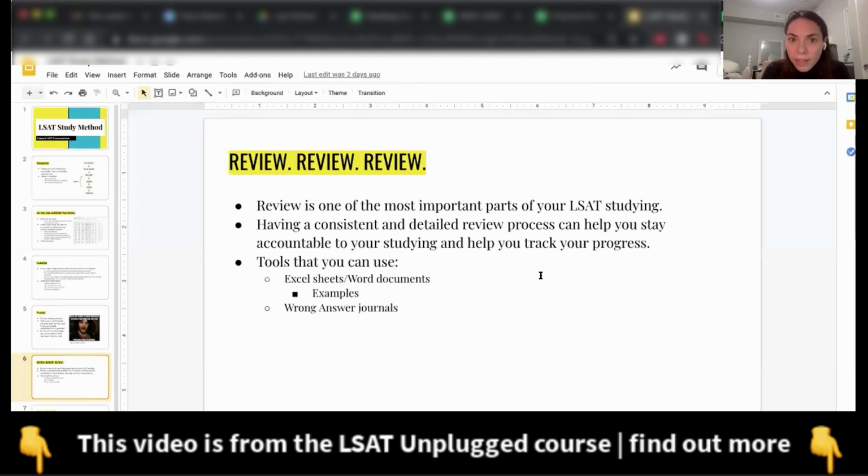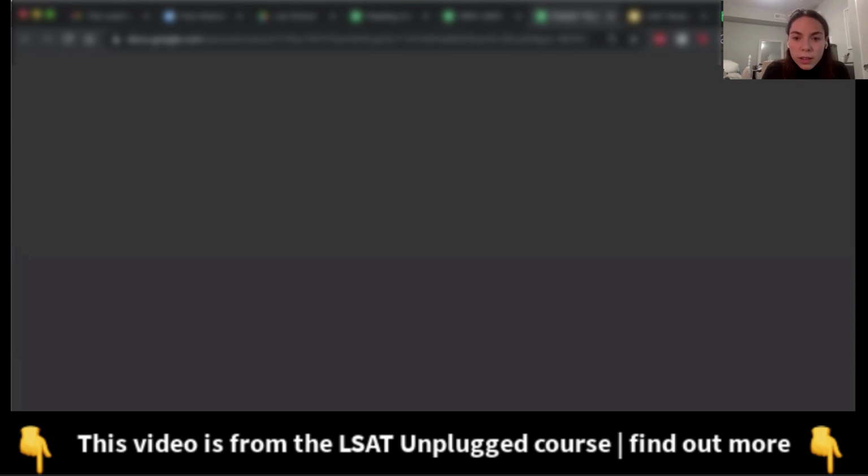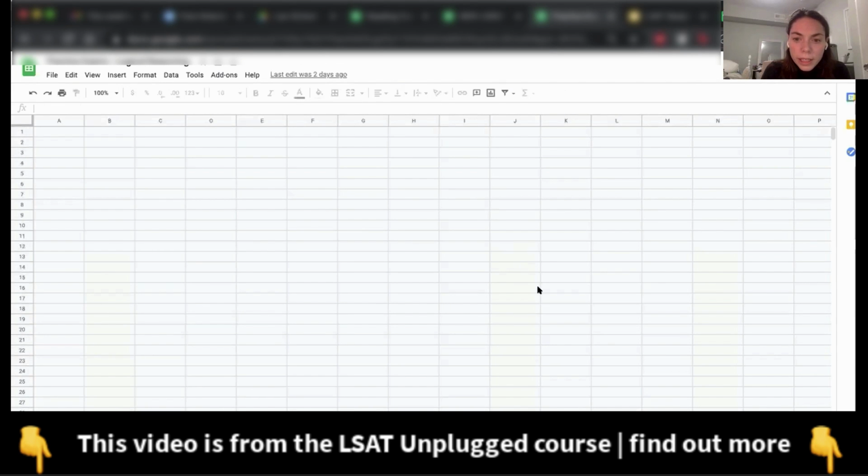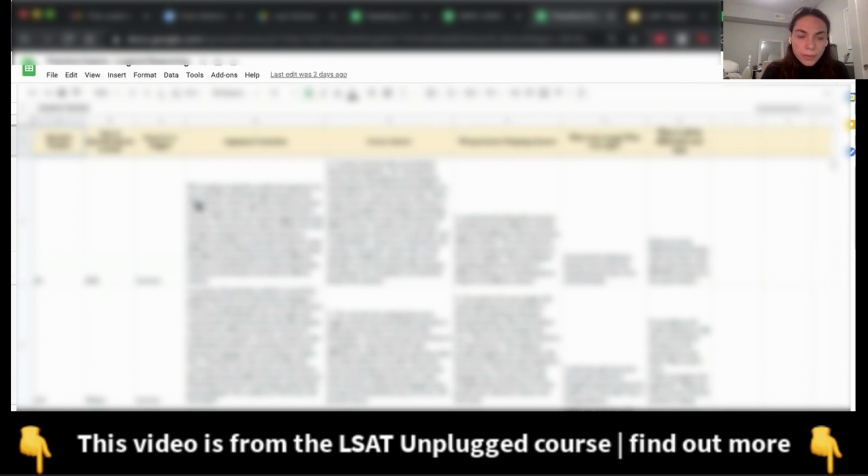So I have separate documents for each section. What I do is I just copy the heading up here and I just make a new tab.